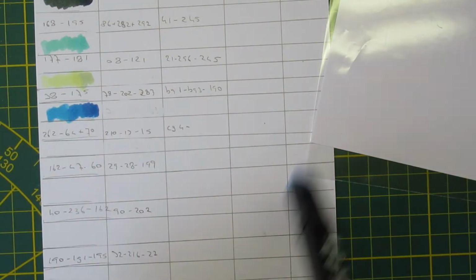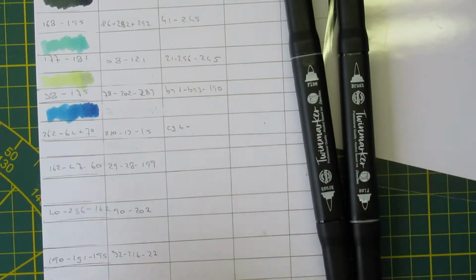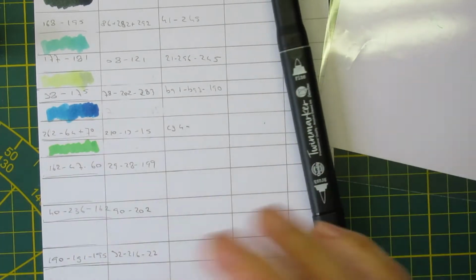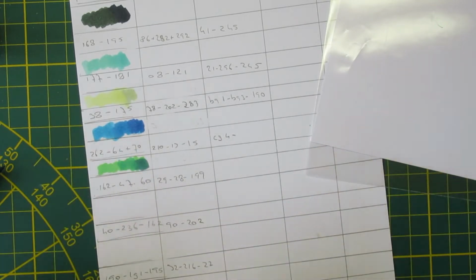I like them. They're cheap. The nibs probably won't last very long, because they're not proper brush nibs. They're felty tips. But I don't care, because they color, they blend, and I didn't look up any blending charts, to be honest.